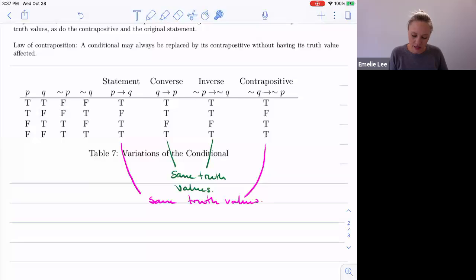Because this statement has the same truth value as the contrapositive, the law of contraposition says that a conditional, so if P then Q, may always be replaced by its contrapositive without having its truth value affected, right? So the truth value of the statement or the argument is going to be the same as the original statement.